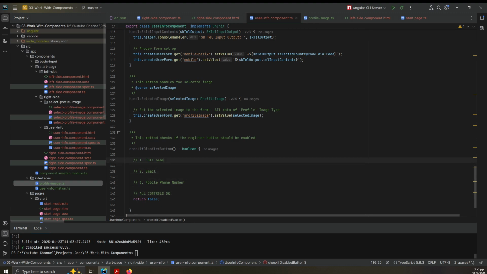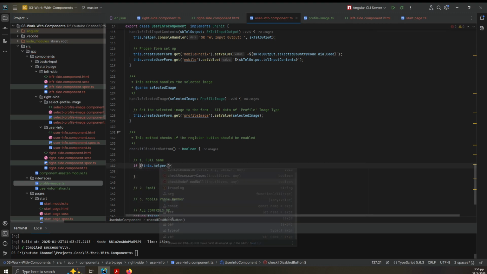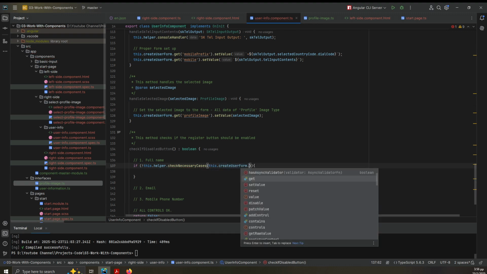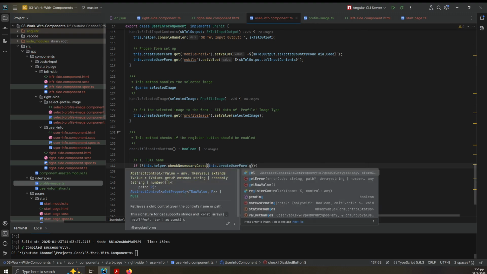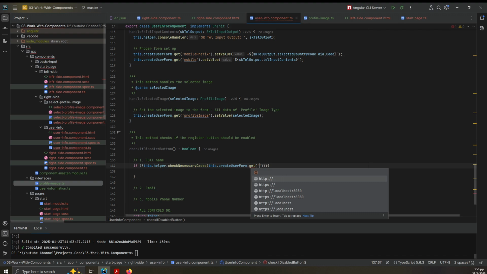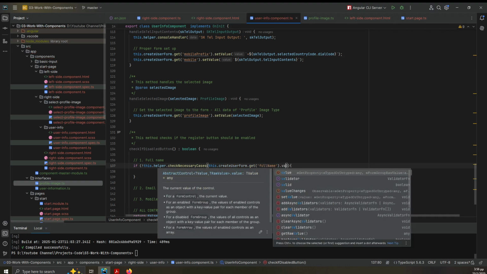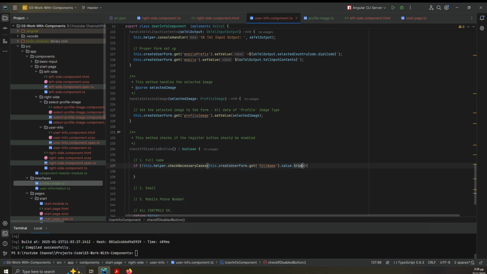Now let's define these controls. This is different from this.helper.checkNecessaryCases. The value from the form, so get like this the full name and the value of this, and of course place the .trim method in order to trim the empty spaces on the left and the right side of the value.